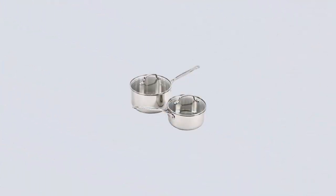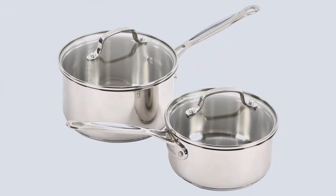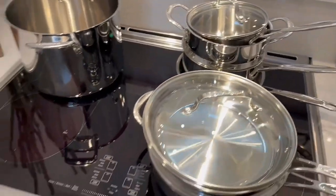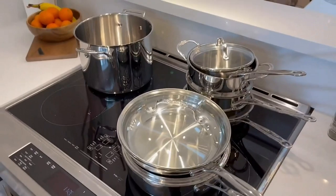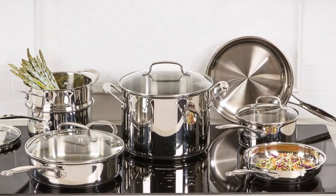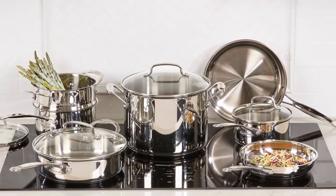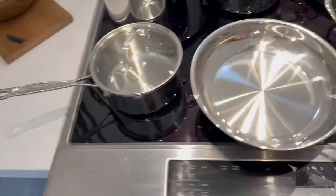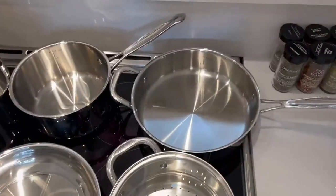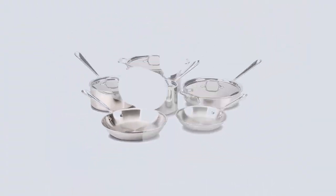Positive sides: pretty much everything you could want in terms of pots and pans, aluminum core spreads heat, includes measurement markings to make recipes easier, tapered edges to reduce spillage when pouring, see-through glass lids, plenty of alternative sizes, dishwasher safe (though this could increase risk of rust), oven safe to 260°C (500°F), and freezer safe. Negative sides: pans don't stack or nest easily, prone to spotting, pitting and some reports of rust, quality doesn't match design, and handles get hot to the touch on high heat.